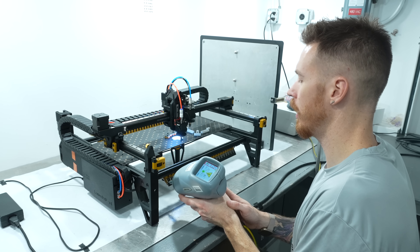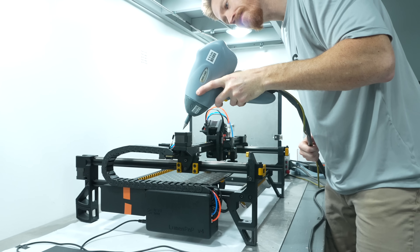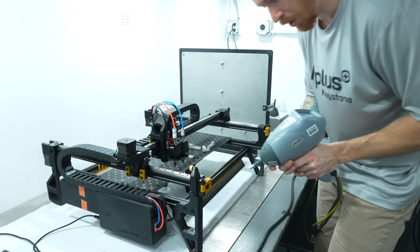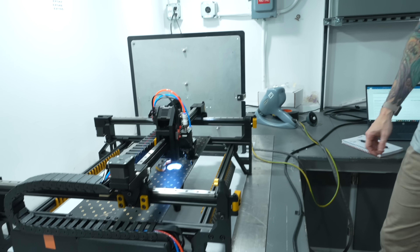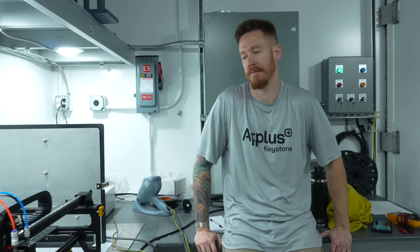I was so nervous for this test the whole time I was at Keystone, and it was dreadful that it was the last one — I had to wait all four days until we finally ran it. We had passed everything up until this point. We did account for it in the machine circuitry — ESD protection on everything exposed, and even some stuff that wasn't. Still terrifying. As with all the immunity tests, we got the machine running and effectively watched to see if anything weird happened while we hit it with interference. And it was fine — not as terrible as you generally think it is.